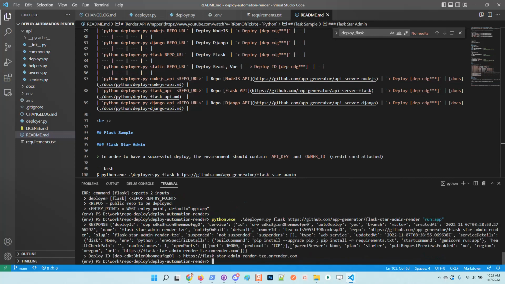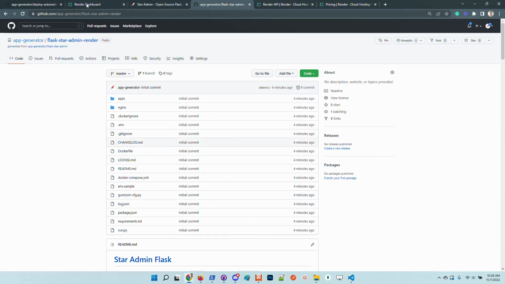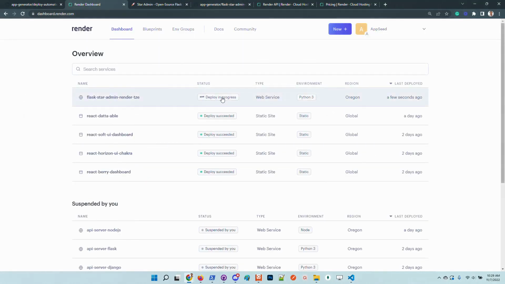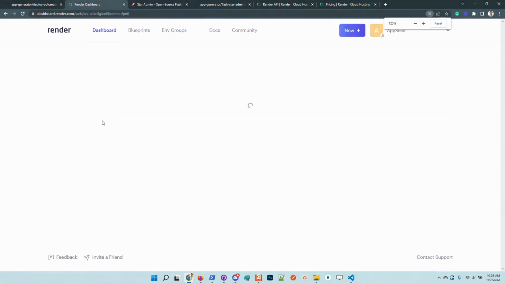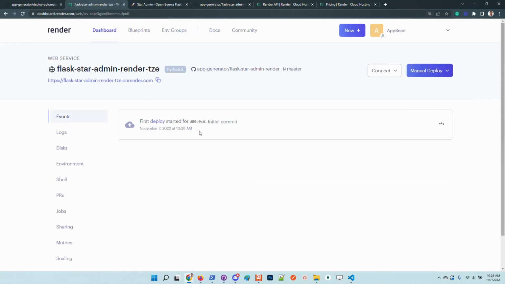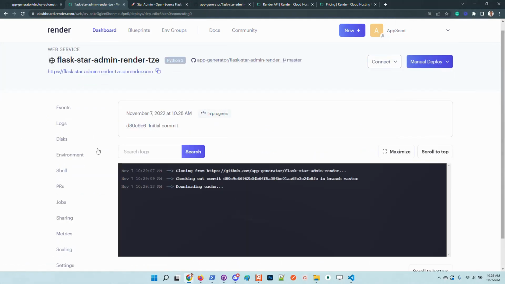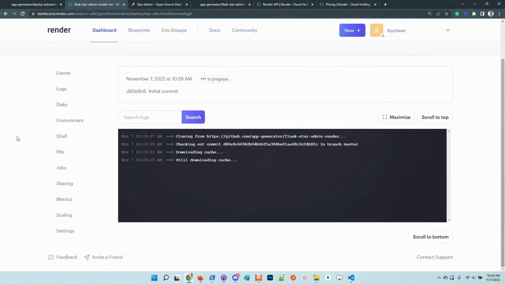Now the tool pushes the request, and if all good, the deployment ID is returned, and also the future URL for the deployed service. Let's go back to the Render service, and we can see here that we have a deploy in progress. Just click on it and go here to the deploy link, and just wait to have a completion of this process.